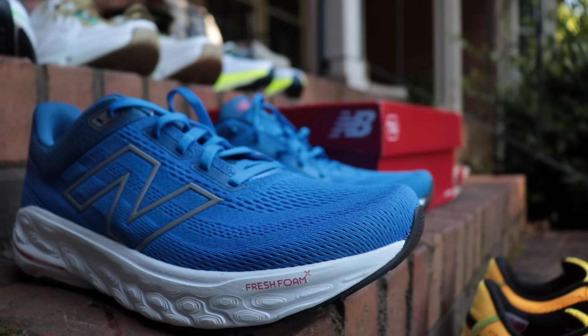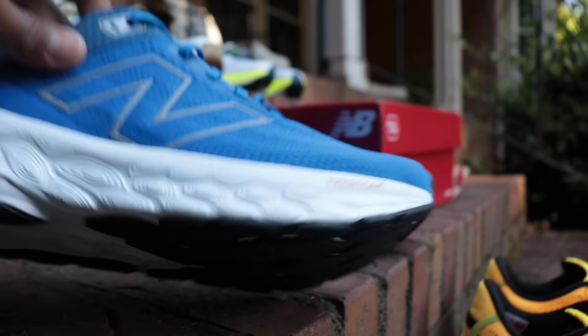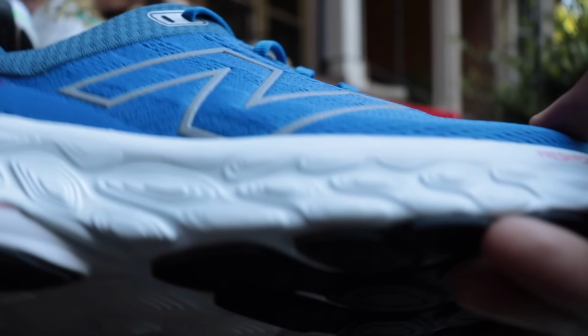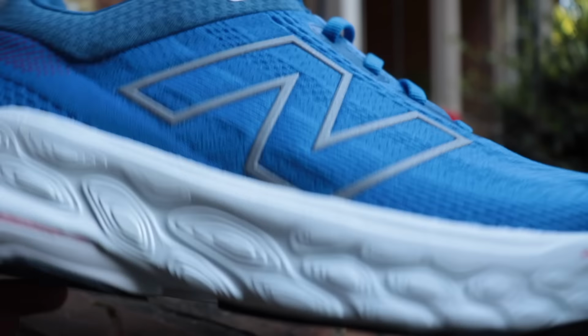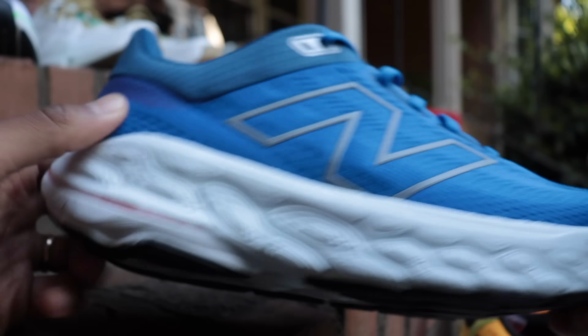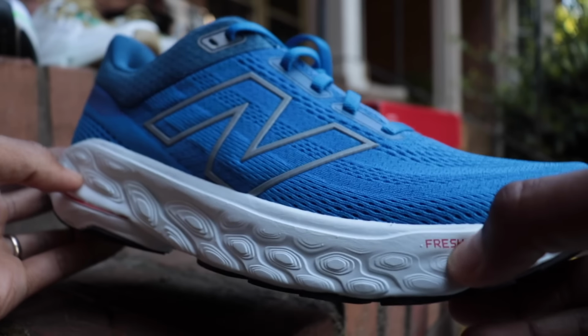And this is a case where I'm glad that there's a different foam formulation here in the 860. So hopefully this will be a little bit of a softer experience underfoot. There was really no saving grace about that 880 over there. It felt a little bit stiff in the upper. The underfoot experience was harsh.